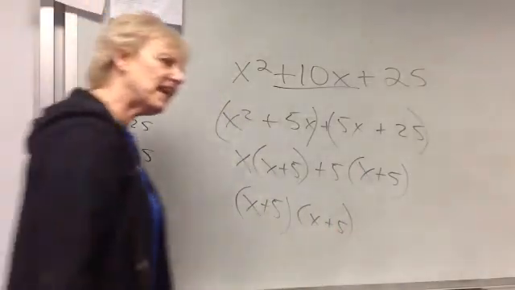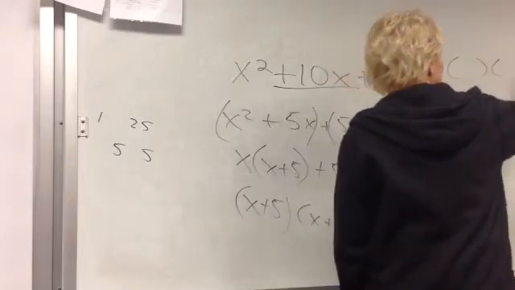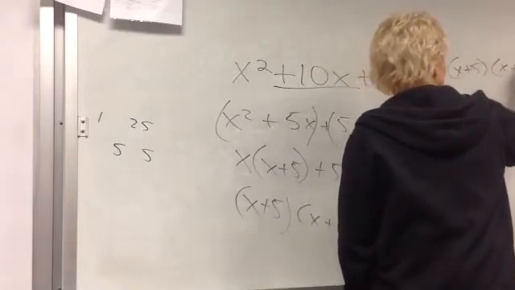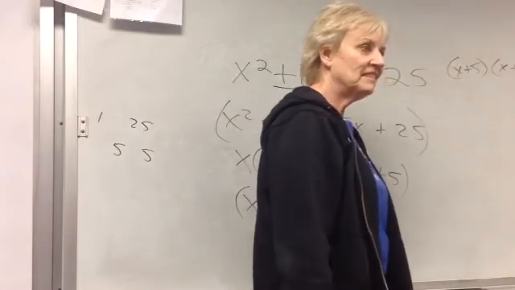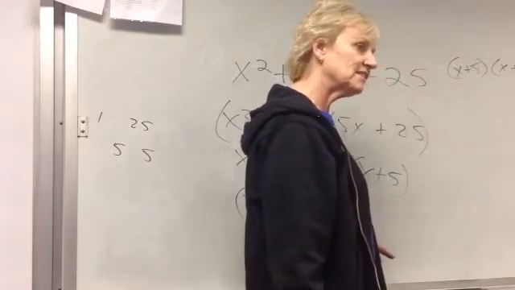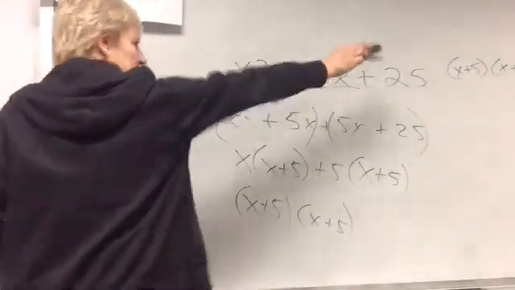Now, do you know how fast you said 5 and 5? Yeah. You could have just done this. There's your 5 and 5. You don't really have to go through this process. If you can do that part in your head, you can just jump from this to that.